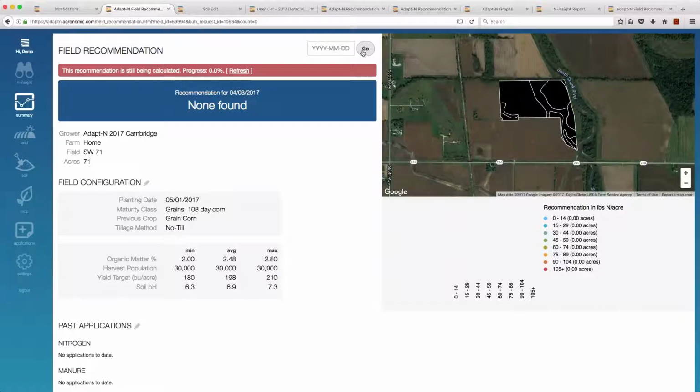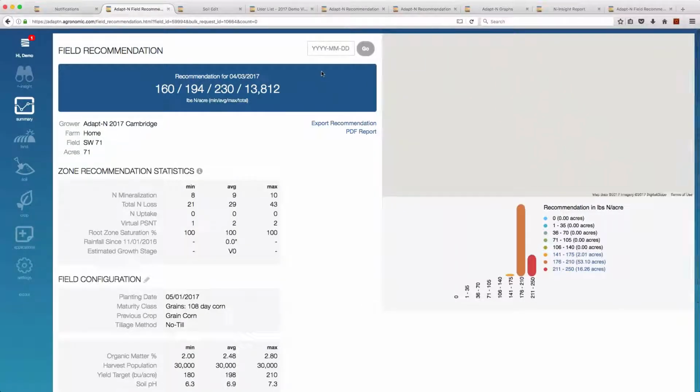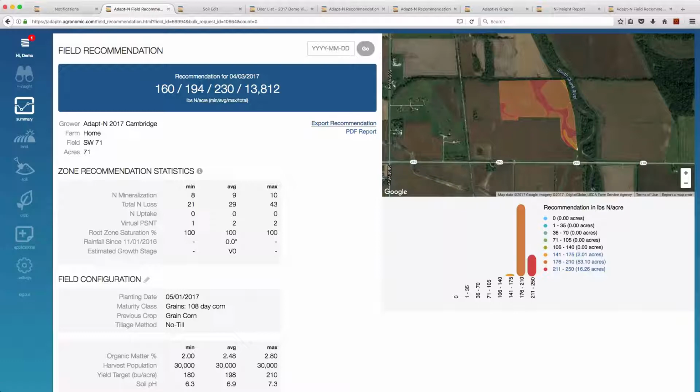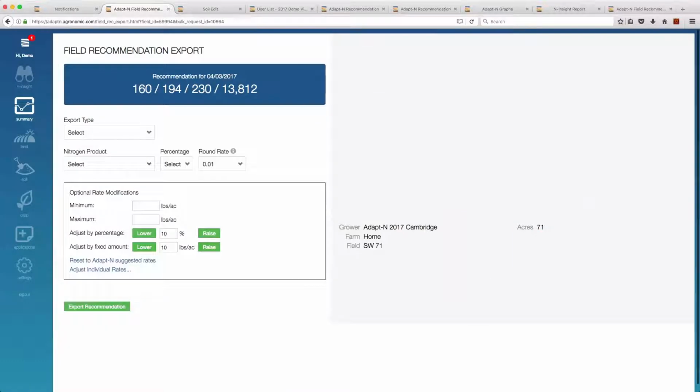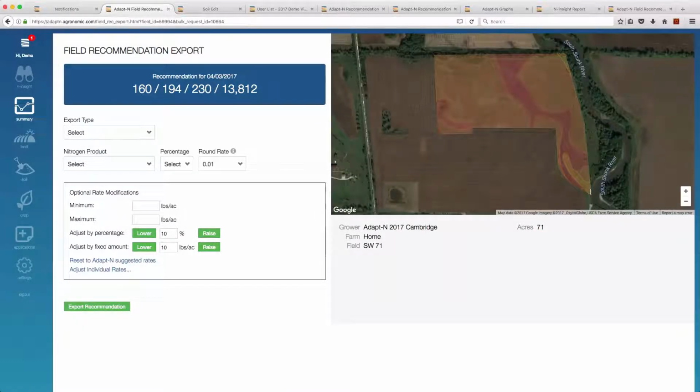Once that's done, I'm going to go ahead and click the export button and talk through custom fertilizers, modifying the recommendation, and foliar fertilizer products. So here's our recommendation for today. I'm going to click export, and I'm going to walk you through this screen real quick. So first of all, export type. You're only going to see this option when the field is connected to another system that supports us sending recommendations back. So in this case, we have the AgX option.